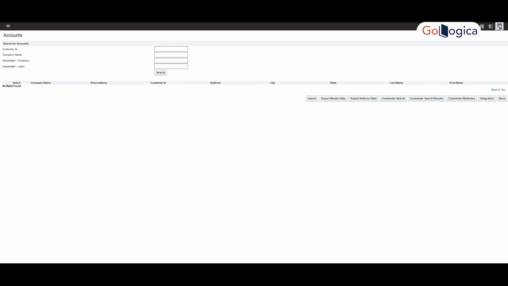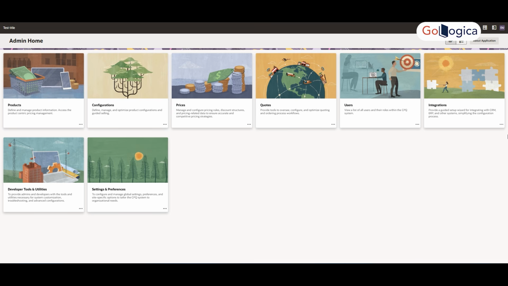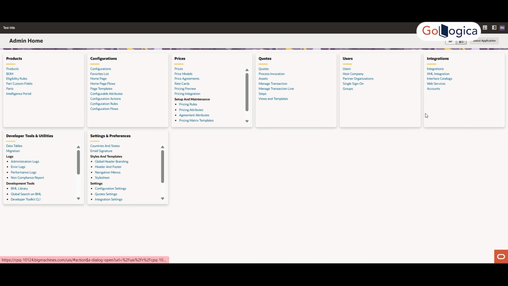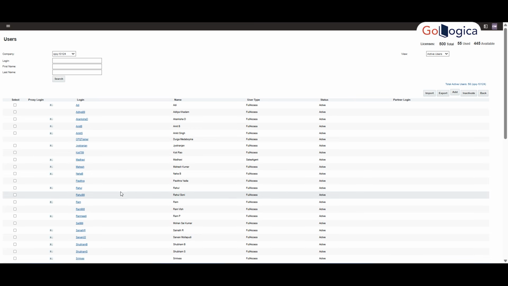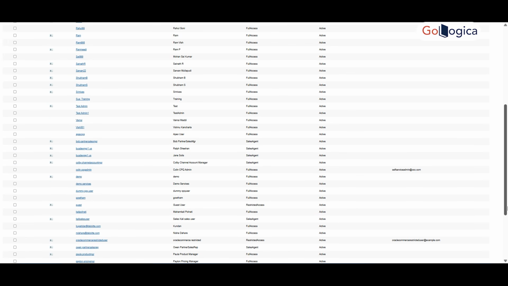See, when she's a sales user, she will be able to access the home and also this one, the codes, nothing else. If this is a sales user or a channel agent or restricted access, the only difference comes with respect to the accounts. When Madhavi is a sales agent, she is able to access accounts.